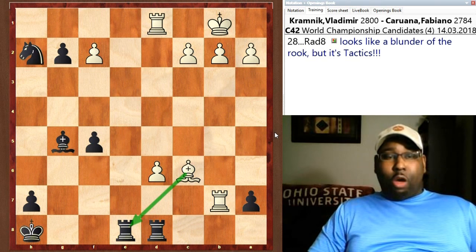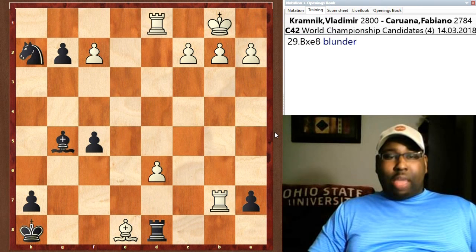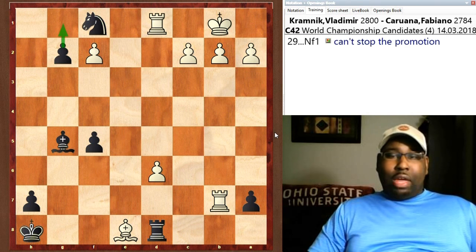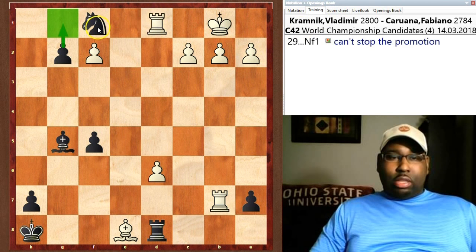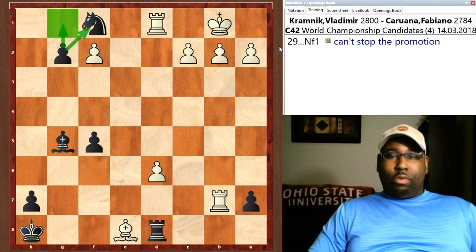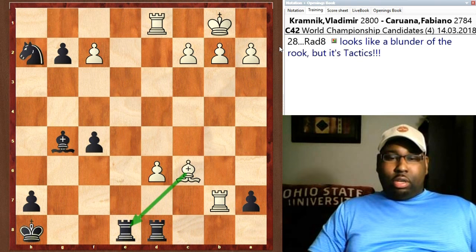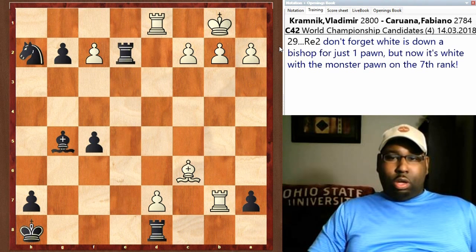No, there's tactics involved here, because if the bishop captures the rook here, that would be a blunder, because now you would have knight f1, and now you can't stop this pawn here from promoting. Even if the rook captures the knight, the pawn will just capture back and promote as well. So that would be a blunder. Can't do that. So he plays d7 instead. Hits the rook. The rook goes to e2.